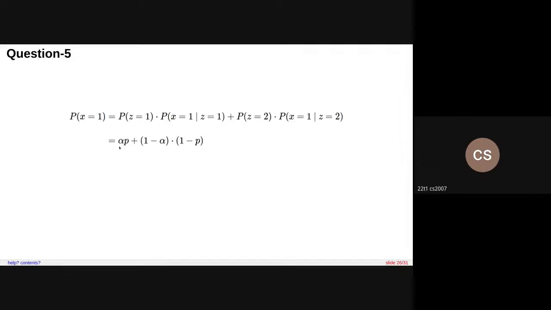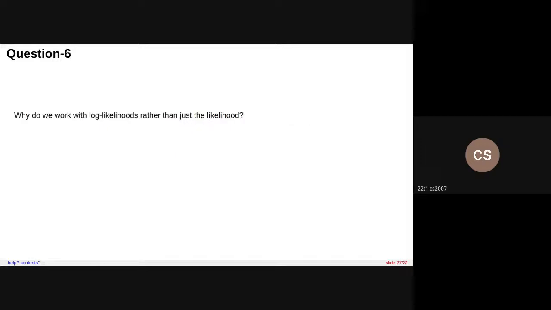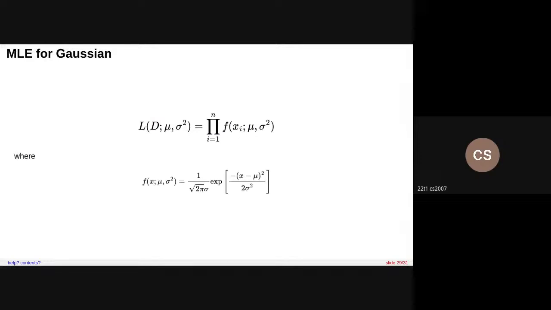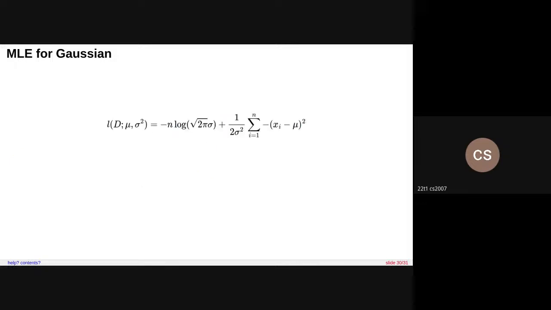Everything is coming from this Bernoulli with alpha p plus 1 minus alpha q. That is why they are identically distributed, right? So same thing for Gaussian. You take log likelihood and then you will differentiate with respect to mu, set it to 0, and you will get the required expression. I hope you are all capable of deriving this log likelihood. Okay, so I'm not going into that part.